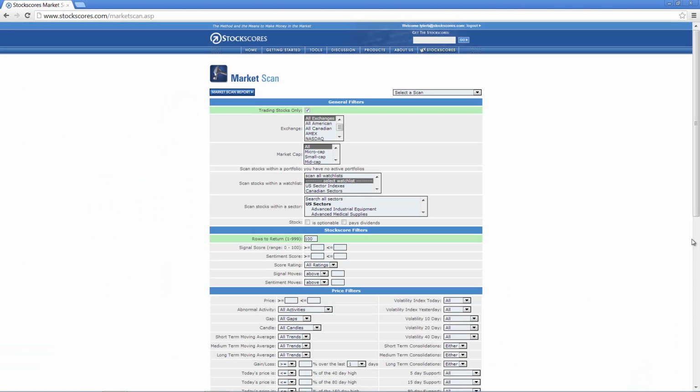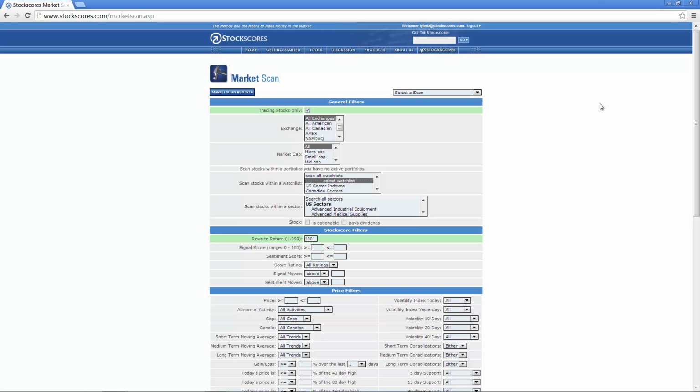This is the Market Scan tool here. We have two ways to use it. One, you can use one of the preset scans, and depending on your level of subscription, there's all kinds of different scans that I've created for you. Some of them are taught in the Stock School material, the different courses that I teach, and others are things that I've thrown up there for people to try. What I'd like to show you today is how to build your own scan, because for the most part the scanning tool is pretty self-explanatory once you look at the definitions of the filters in the user guide.